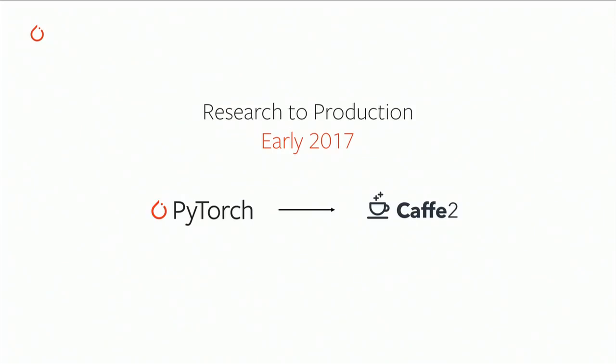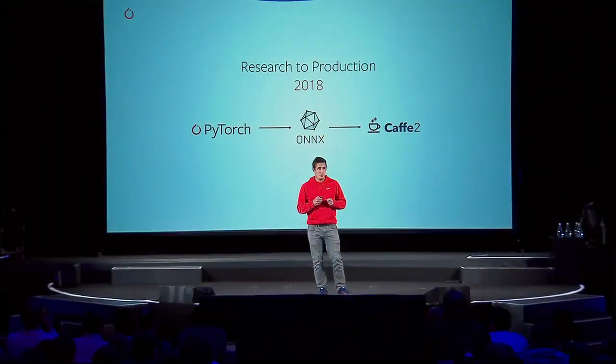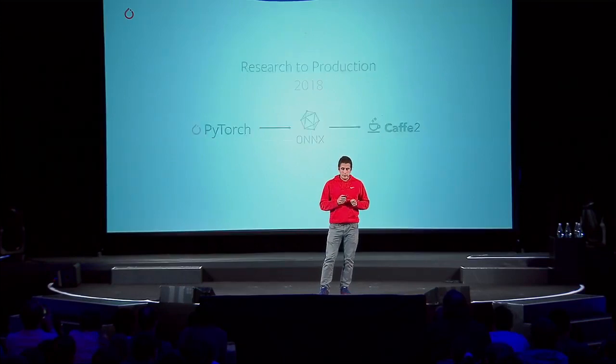Now, thanks to ONNX, which stands for Open Neural Network Exchange Format, the picture looks a little bit better. So it looks more complicated here. We have 3 graphs. However, the important part to remember here is that the 2 steps from PyTorch to ONNX and from ONNX to Caffe2 are now automated, which makes our life much easier. So I'll describe a little bit how this process works.